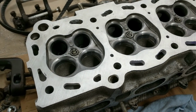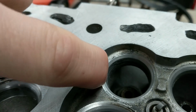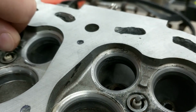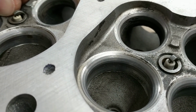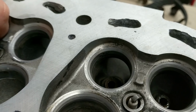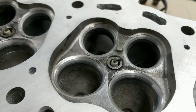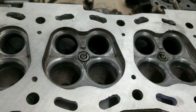I don't care if it ends up running rough later on, as long as it just runs a little bit. The other thing that happened is I did this transition here. I believe that's the 30-degree angle or something. Anyway, this transition right here, there's a little bit almost of like undercutting going on right there. It's not like on the intake valves where that surface is still a nice sharp angle there. This one you can kind of see that little shadow there, and you can feel it slightly with your finger. So I'm sure that's going to affect airflow and whatever, but my main thing is is it safe for the engine, because I don't want to blow anything up.